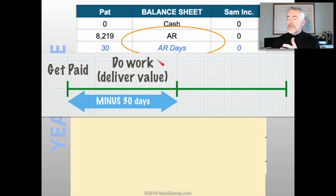And that is, if you could get the customer to pay earlier, in other words, pay at the time that they place the order, let's say, then you could end up getting even an additional 30 days worth of cash or 7 days worth of cash, depending on how long it takes you to turn around that particular order, right? So that's what's happening so often in so many businesses now, is that you're paying up front. Why? Because it means that they've got the money. Their cash flow has significantly improved.